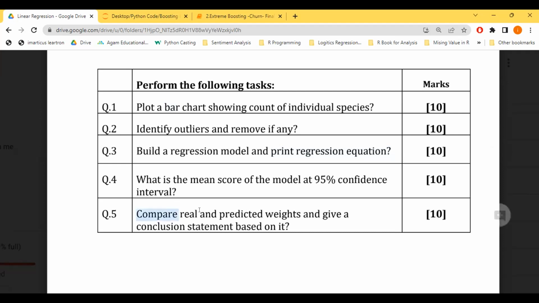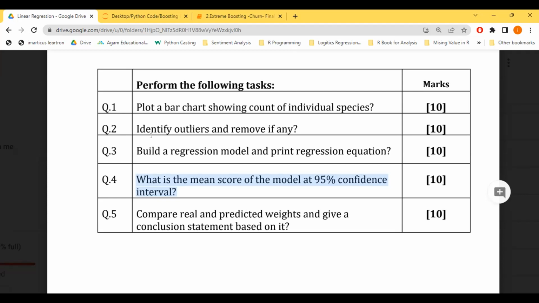Now question number 5. First we'll go with the 5th, I'll come back to the 4th. They're asking that we take error as 5%. If error is 5%, how much is confidence? 90%. You just have to give the RMSE value or R square. We have studied R square. That is question number 4: the mean score. How much is the score of the model? How much is the accuracy? We call it accuracy; the technical word can be score of the model.